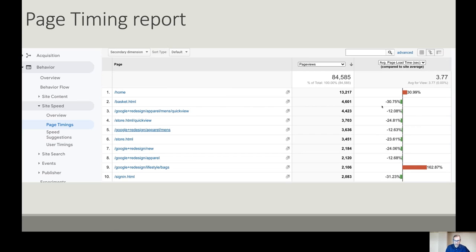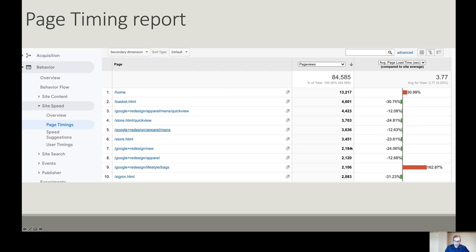So this allows you to put a finger on which pages are the ones that are not performing very well out here. So clearly, it's a cause for concern that the home page, which works as a very important landing page that we saw in the previous reports, actually has a slow loading time, right? So this is a definite cause for concern.